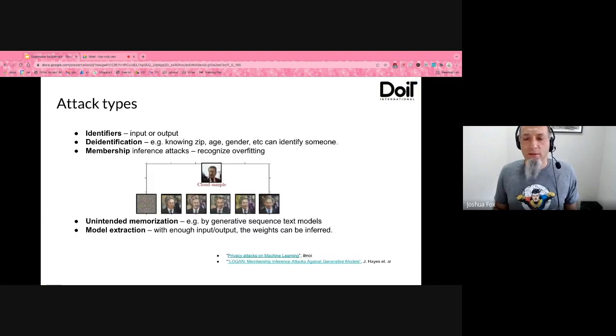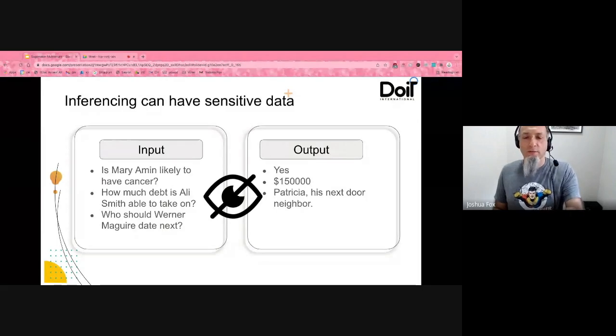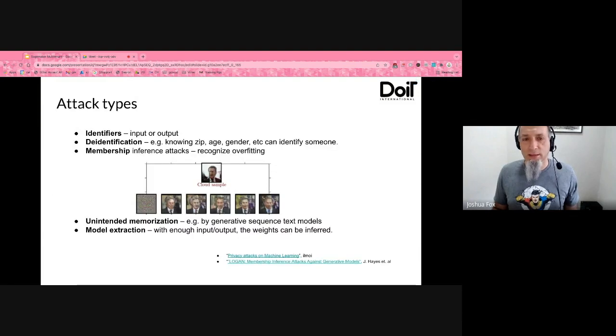Now you might say that this information does not go as part of an inferencing request, because an actual inferencing request is all numbers. It doesn't say Mary, it doesn't say Werner, and it just has some internal identifier, you might say. But in fact, this is sensitive.